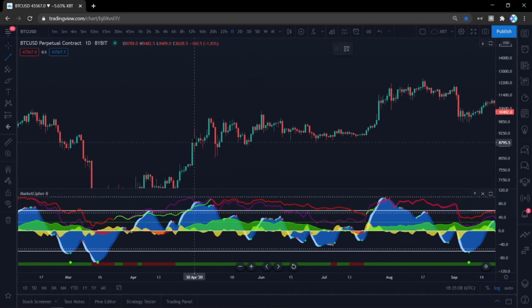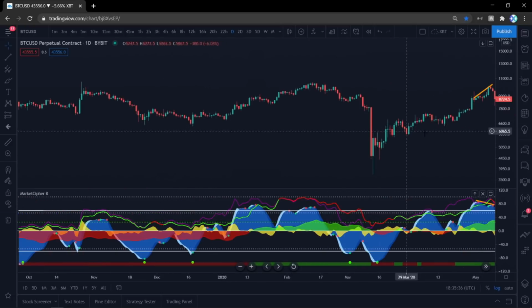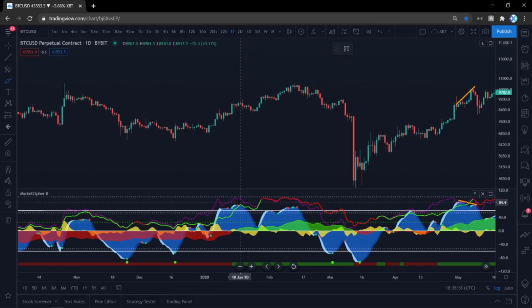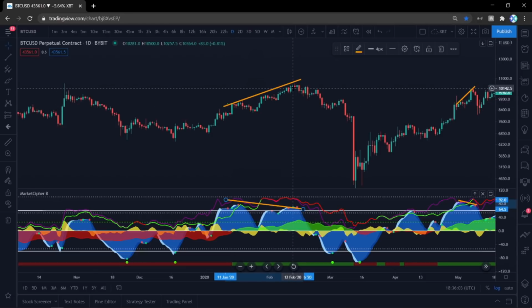Here's a little divergence here. You can see how the price went up, but on this wave we actually reduced in momentum, showing us that the trend was about to reverse, at least for a short period. Back before the COVID dump, we saw some bearish divergence. Funnily enough, the technicals had you trading in the right direction before the collapse occurred. You can see that the price crept to the upside, whereas the blue momentum waves failed to do so, and they created a lower high, which put the market into a downward direction.